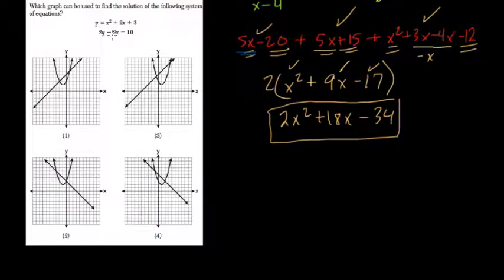You can see those parabolas here. And then we have 2y minus 2x equals 10. We want to rewrite this. The idea is that in all these graphs, you need to find out which line we're going to use.